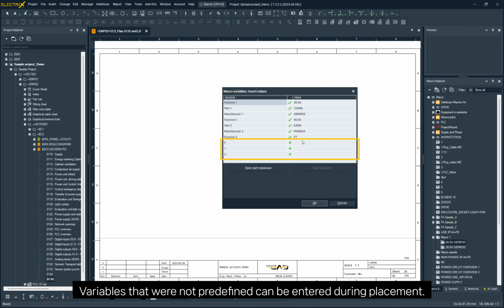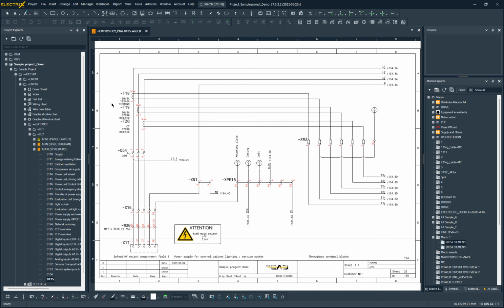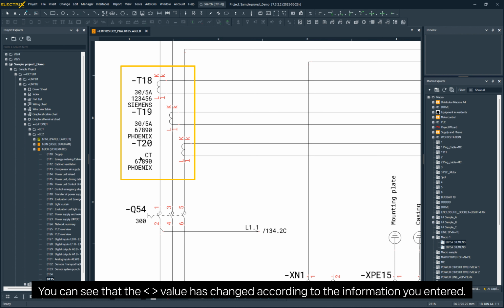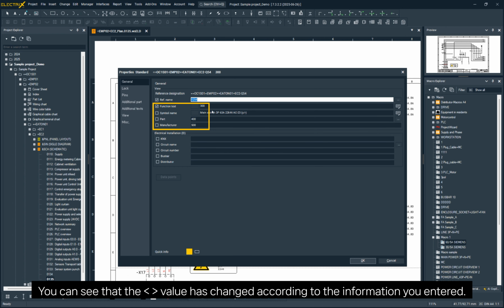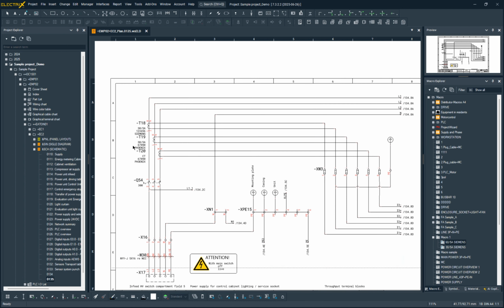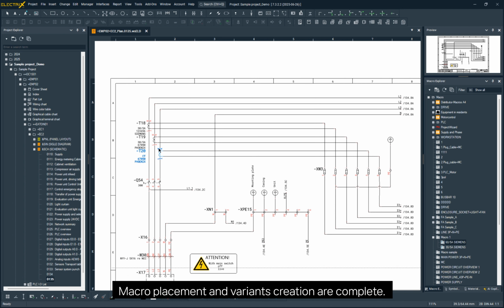Variables that were not predefined can be entered during placement. You can see that the value has changed according to the information you entered. Macro placement and variant creation are complete.